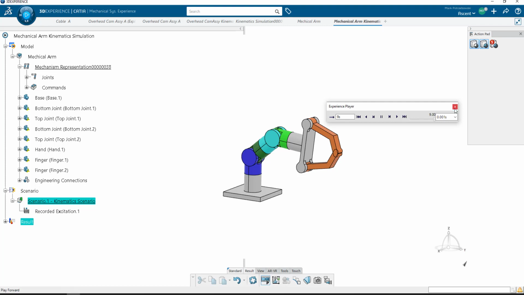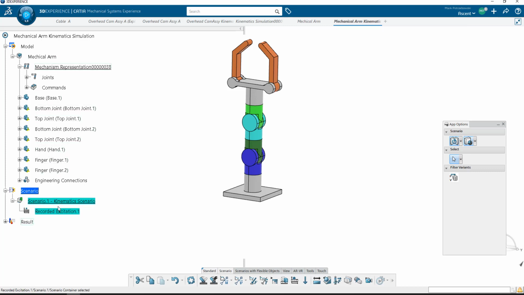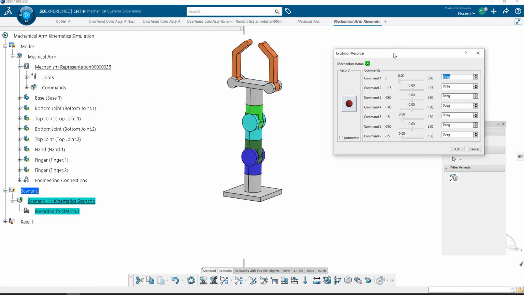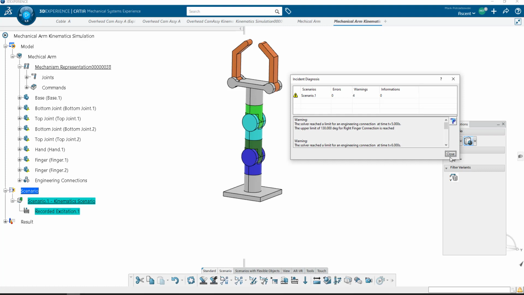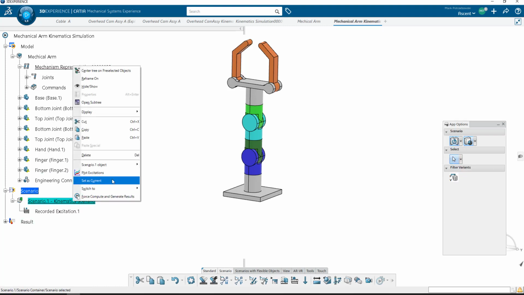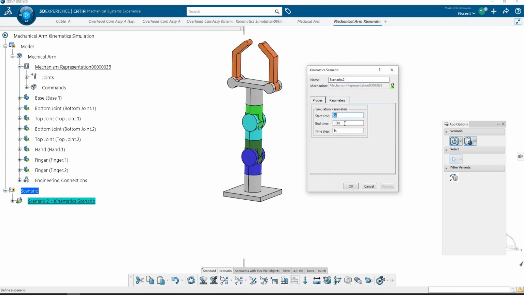If that's not what you wanted, you can double click on this scenario and we can make changes, but you're not able to delete those recorded steps. The only way to really do that would be to delete this: right click and say delete. And now I can come in here and say record again. Set my number of seconds. I'm going to get it more close to 10. Again, it's automatically defining it based on how many times it hits record. I'll leave it at 1 second time steps.